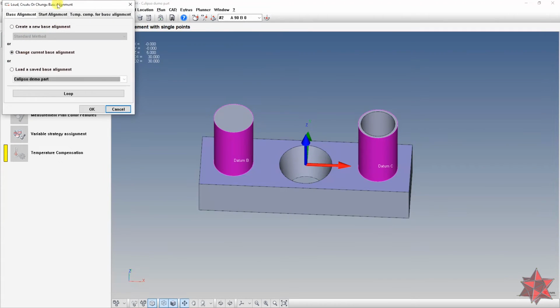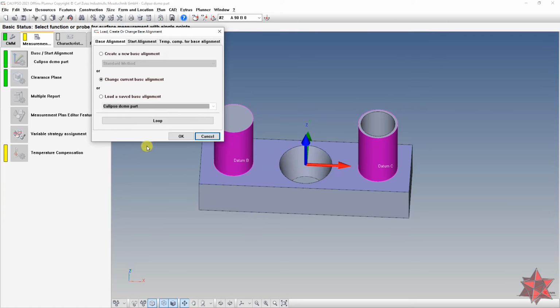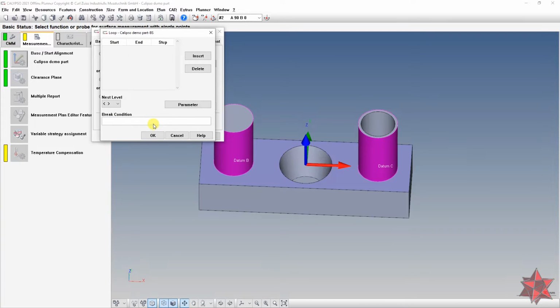I go on the measurement alignment and check on the loop, and I insert the 5 loops. Just insert the formula. The formula is base system, open bracket, close bracket, point value A smaller than 0.0.